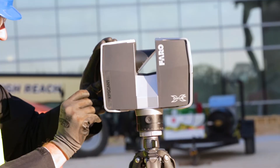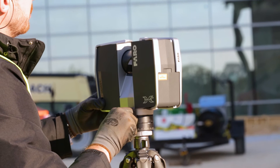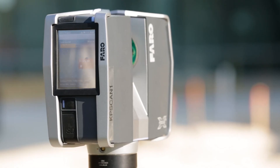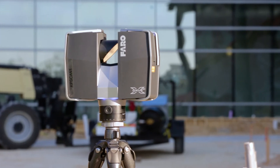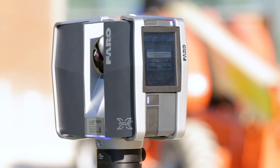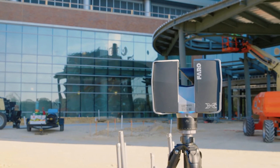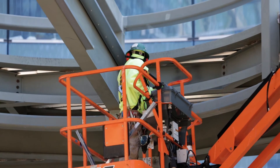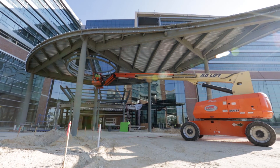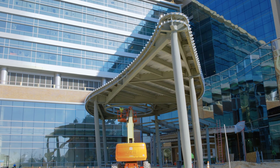We prefer to own our equipment for a number of reasons. The fact that we own it means it's available as and when required, because the rental for the entire job is roughly $60,000. So you can imagine getting the information beforehand and not actually having to place the equipment saves the company a lot of money. This 3D scanner has helped us to scale our business threefold within two years, and the human error factor is basically totally eliminated.